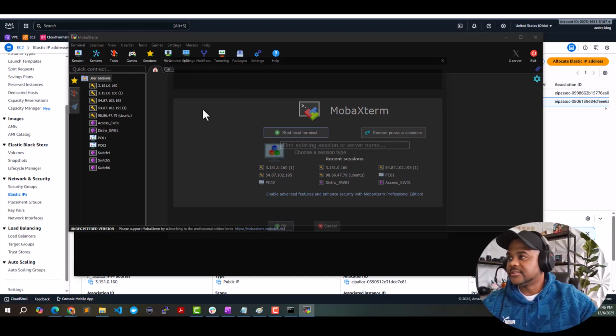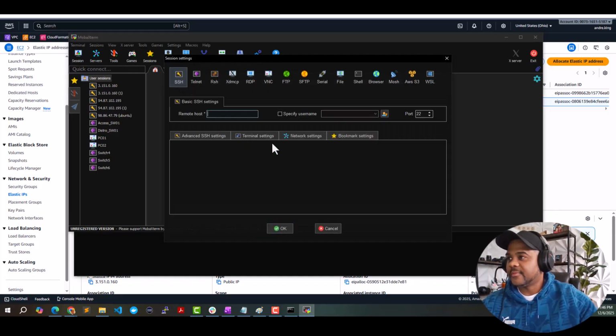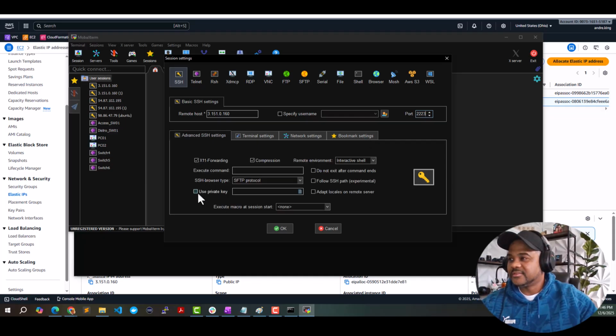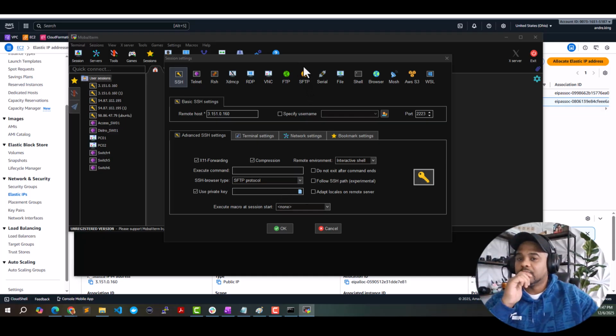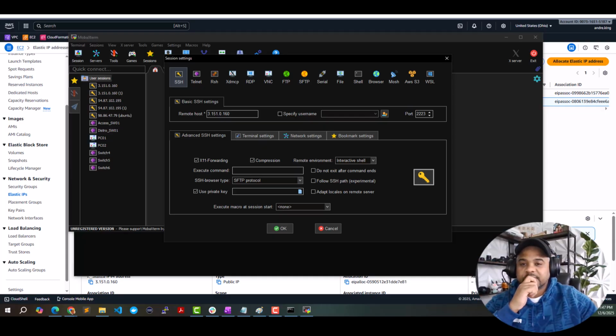All right, so we'll hit session, we'll hit SSH, and paste this in here. 222.223 events. Use private key. We'll come on over here and select our key pair, Kali Linux.